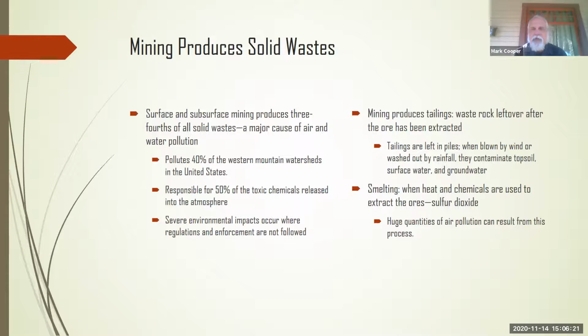And then we also have the idea of smelting, where you use high heat and chemicals to extract ores, and then releasing of some nasty chemicals like sulfur dioxide. And so this is a dirty business. You know, again, I'm not saying we shouldn't do it. We need some of these products, but we really need to look at the ways we do it. And the easiest way to stop this is to stop the need by reducing our use.